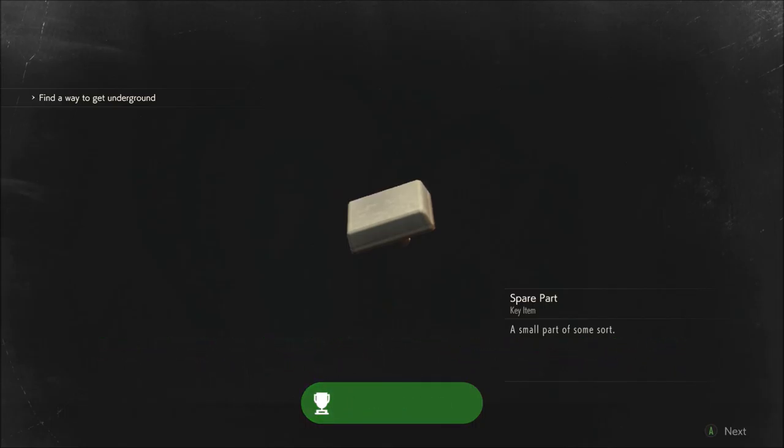A spare part of some sort. That looks like a button. That looks like I can put it on one of the empty buttons in the other locker room.